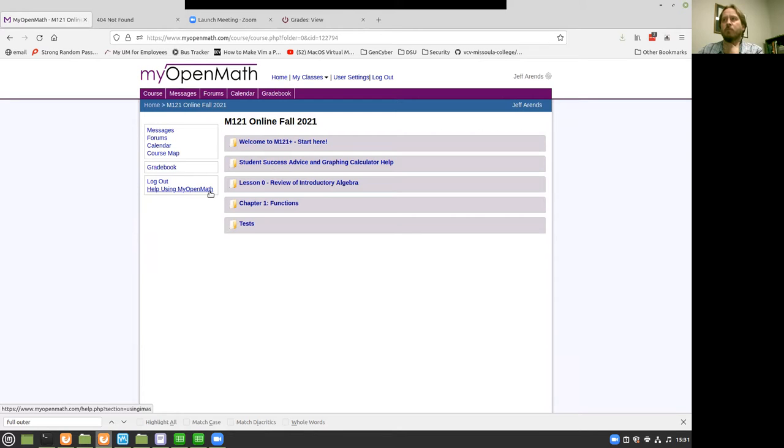Specifically, grades that have to do with your tests will probably be different between myOpenMath and Moodle. The grade that's actually input into Moodle will take into account any partial credit and those sorts of opportunities. I'll talk about that in a little bit.